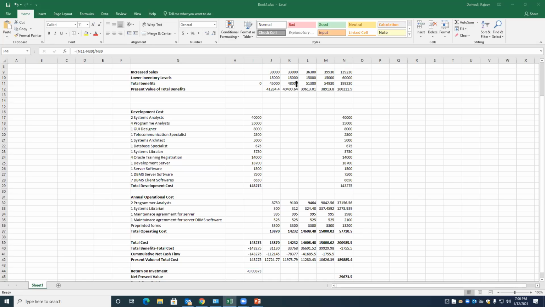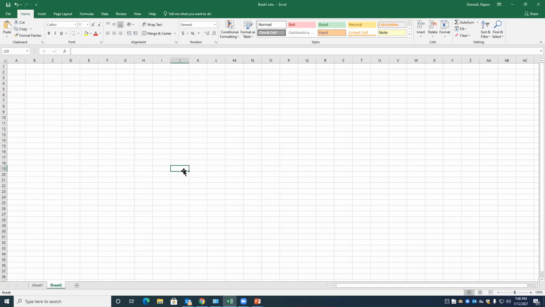What is the total benefits? 199,230 minus total cost 200,985.50.